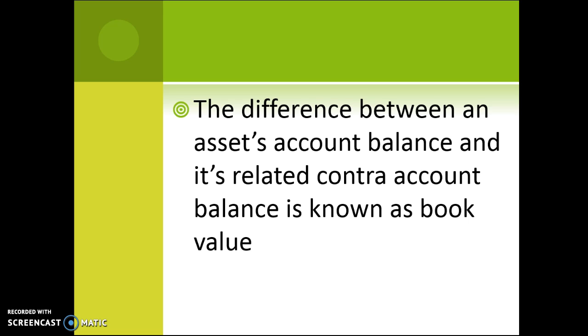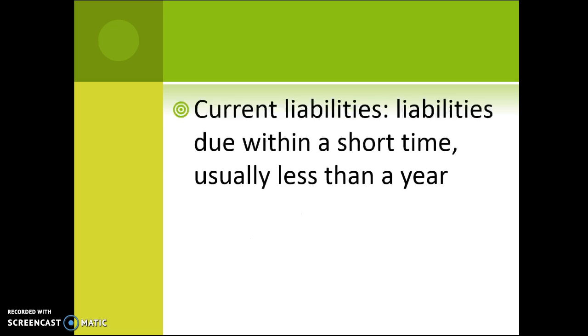Then we will have our liabilities, and liabilities are classified according to the length of time until they are due, so until we have to pay them. We will have current liabilities, which are things that are due within a short time, usually less than a year. So if we charge something to a store or bought some inventory, things like that would be considered current liabilities.